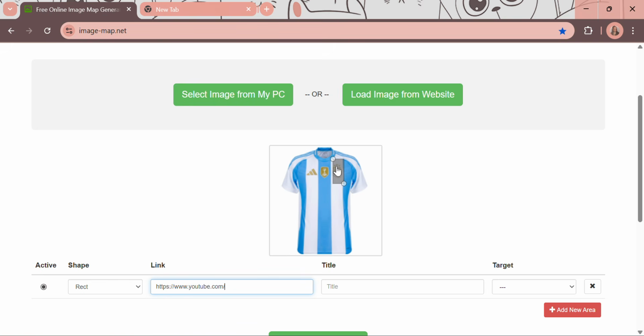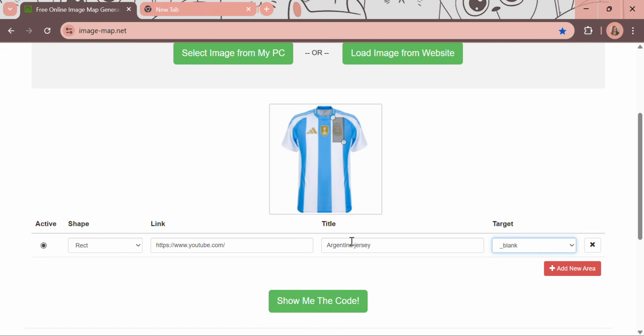If you click anywhere in the highlighted area, it will take you to YouTube. You give any title, like Argentina jersey. There you go. And then target, I normally do blank, but that doesn't really matter.